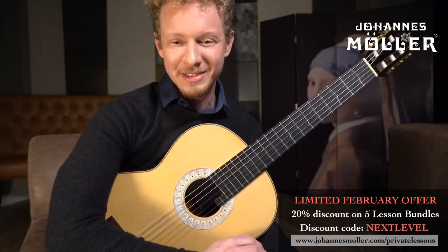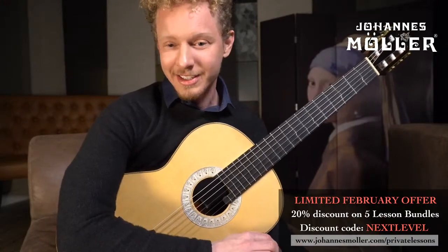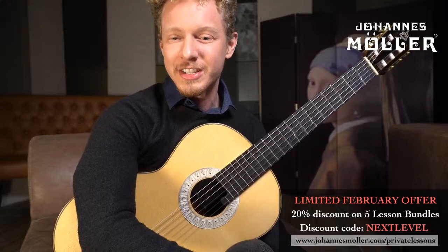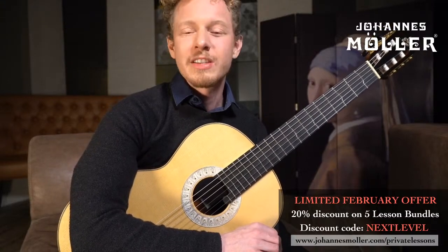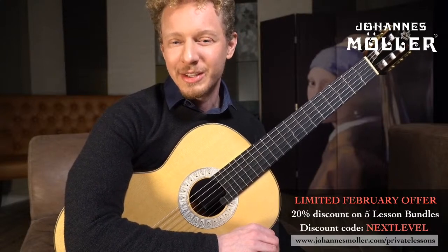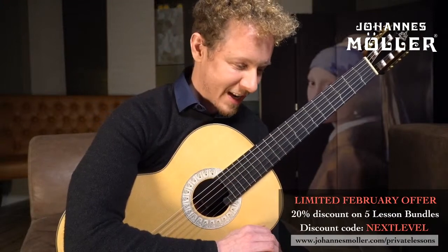I don't know what happens if we make a triple top. We haven't really tried that yet, or maybe then you can have two spruces. That was a joke, though. The reason we do a double top is basically to get less mass, and I think with a triple top we would start going the other way. We're adding more than we're taking out.